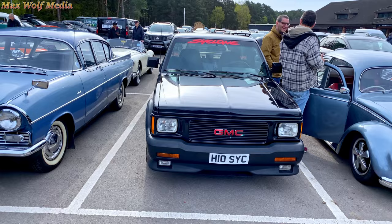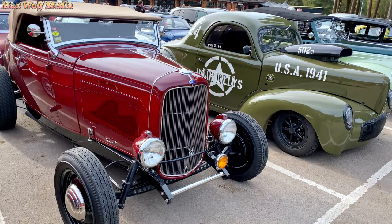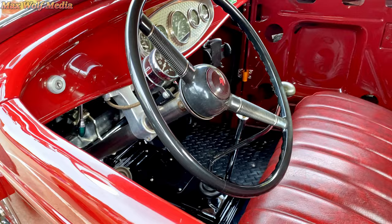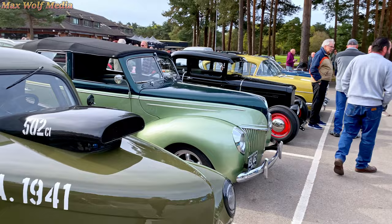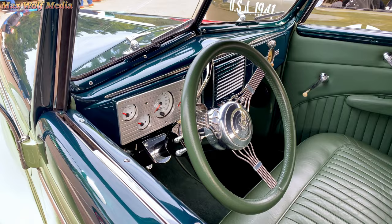This is why I say Bagshot is probably the singular best walking meet or breakfast meet — probably the best meet in the country. You can't tell me there's anything that beats this. I mean just look what we have, it's unbelievable today. I guess it's because it's the first day of nice weather and everyone's excited, which is always a good thing.